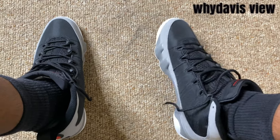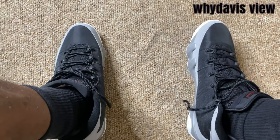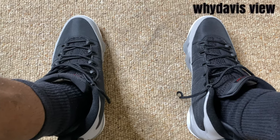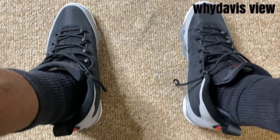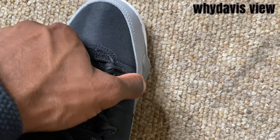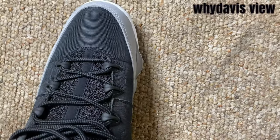Okay guys, so this is what they look like on feet. Pretty clean in my opinion. Now I'm a true size 9, I'm normally getting 9.5 in all my shoes, except for 450s and 350s. I believe you need to go a full size up on those. But with these, I did go a half a size up, and I'm pretty happy with that because these do run a little bit snug in my opinion. Even with these, it feels a little tight up here, like around the sides right here. As you guys can see, like this is actually me right here. So these do run a little bit snug in my opinion.